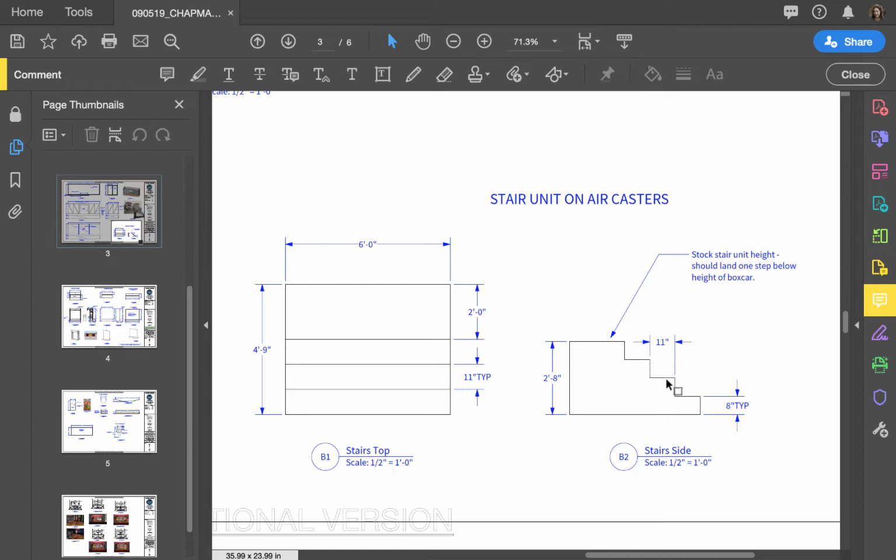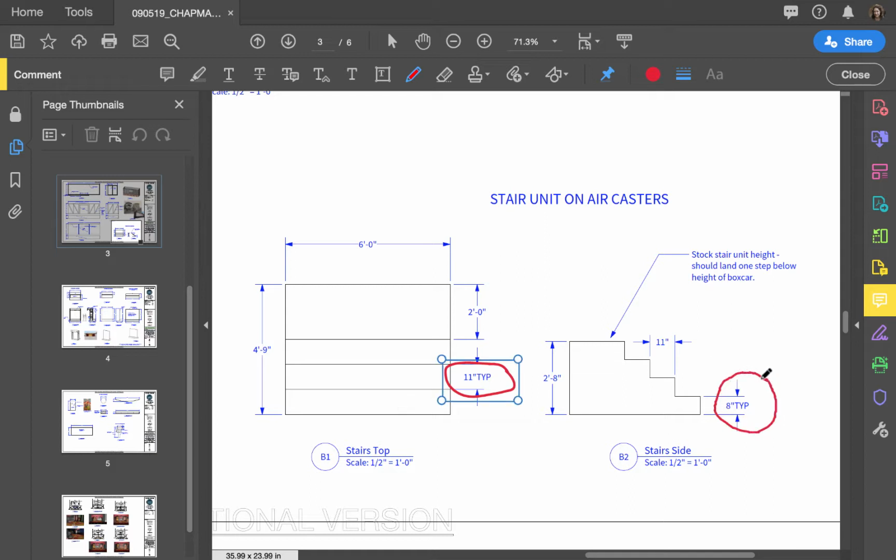And if you look at it, there are a couple of other drafting conventions that are going to guide what's going on. So you'll see that this says 11 inches TYP. That means typical. So what I mean when I write that is that all of these step depths will be 11 inches. Same thing over here.